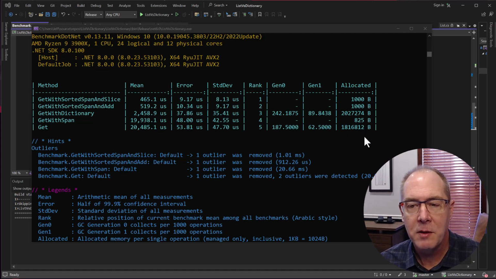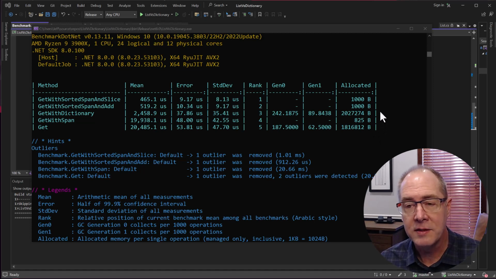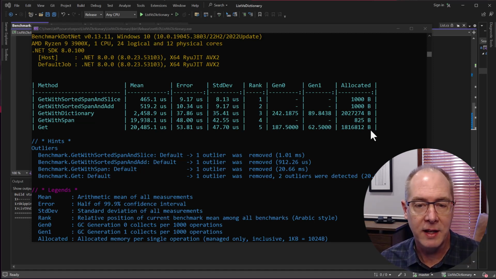All right, so let's take a look at the memory that gets allocated for each of these different methods. You can see that the standard get and the get using a dictionary are the highest ones. And that would kind of make sense because as soon as we can utilize a span, we're using existing memory that's already been allocated to sort it and to apply those subsets to the parent object. So we're going to have a lot of memory savings when we're using those spans. And so spans are going to improve the memory consumption in our functions. So that's the big takeaway for the memory allocations.